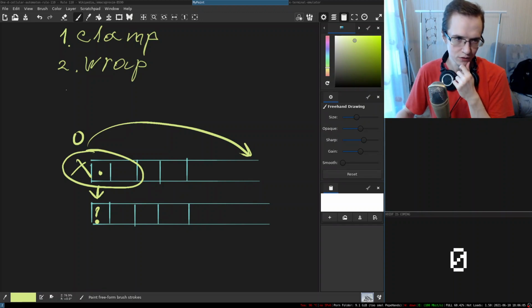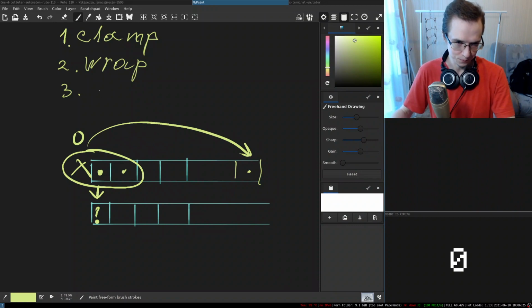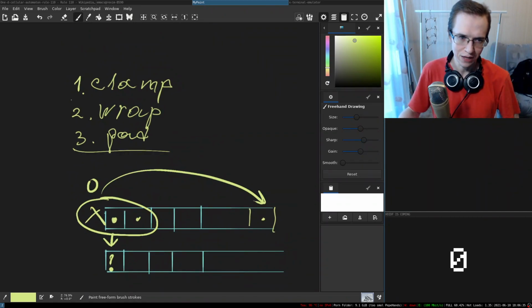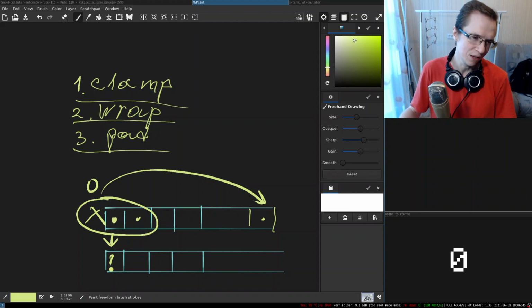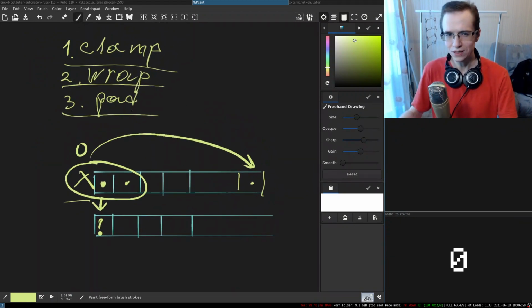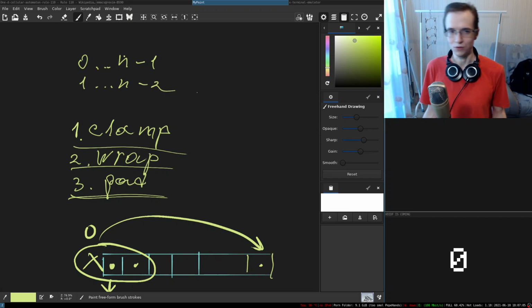So wrap. And the third one is basically to actually start from 1 and end with n-1. Right, essentially never try to calculate the pattern starting from here or here. Always leave a little bit of room, so you always have 3 elements. We're going to call it pad, right? So it's going to be pad. I think padding is the easiest one to implement in here, because for clamping you need to handle edge cases and whatnot. For wrapping around you need to deal with modulo and stuff like that, and on top of that you need a mathematically correct modulo because you're going to go into the negatives, and negatives should wrap around from the right side. So I think it would be just easier to pad. Essentially we need to iterate not from 0 up until n-1, but rather from 1 up until n-2, right? Something like this.